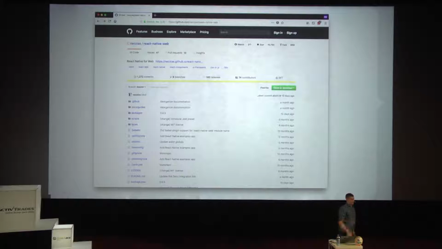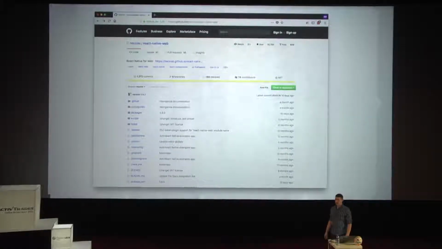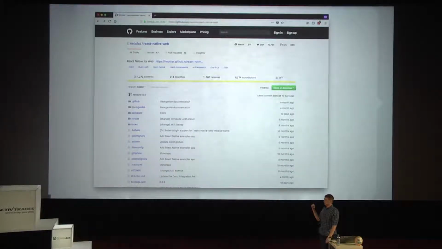React Native Web is a project that came out of the React community. It's actually primarily written by one guy named Nicholas Gallagher. He has something like 95% of the commits to this thing. He was an employee at Twitter at the time. This project is actually used for mobile Twitter, or Twitter Lite, or whatever they're calling it nowadays. And he now works at Facebook and is involved with maintaining this project on the Facebook team. So we'll look at that one first.